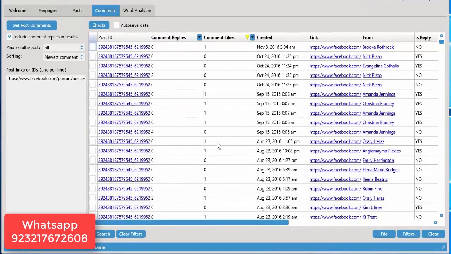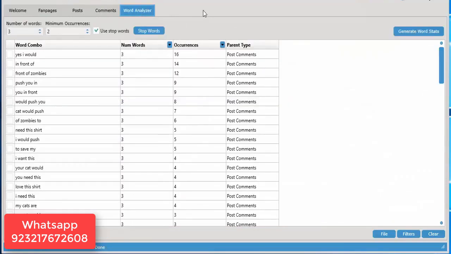But anyways, I just wanted to show you an example of how you can utilize the word analyzer to come up with new ideas. And this gets even better. You can identify things that people hate about a particular product, and then you can go in there and change it, get a better product, or fix whatever's wrong with your product. That is such incredibly valuable information.